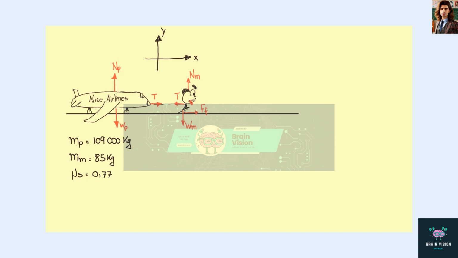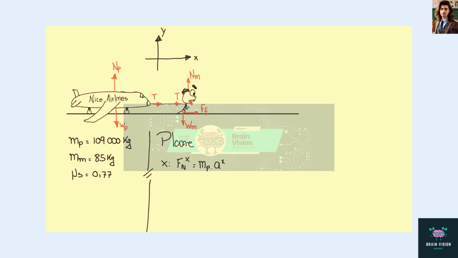Notice that the airplane moves on the horizontal axis, so we should apply Newton's second law on that axis to discover its acceleration. By doing that, we get the following. So, applying Newton's second law to the plane, specifically to the x-axis, we get that the net force in the x direction is equal to the mass of the airplane times the acceleration of the airplane in that direction.